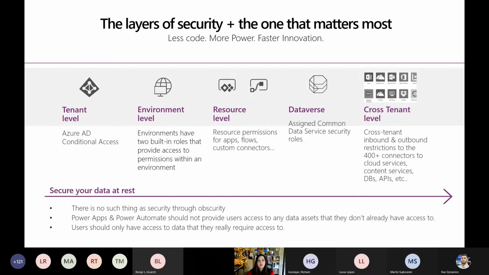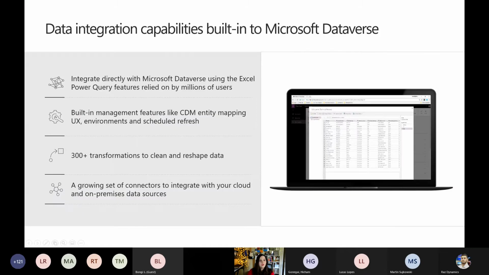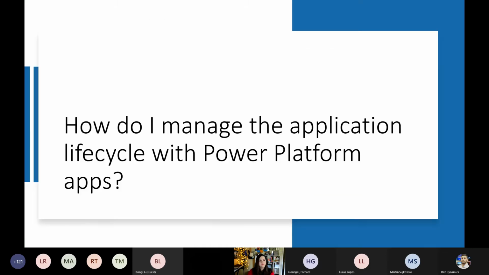We have resource level security, so these are permissions for the applications, flows, and custom connectors that we're using. There are permissions assigned to Dataverse itself, and cross tenant level permissions as far as inbound and outbound restrictions on the connectors. So lots of integration possibilities there.